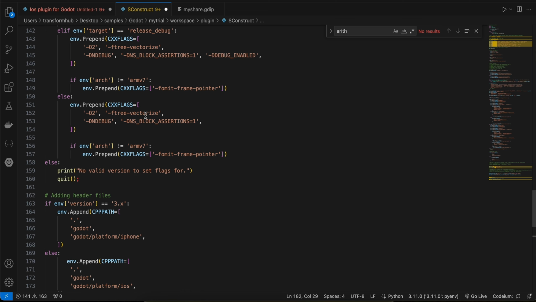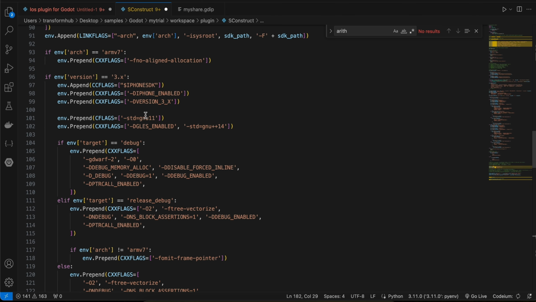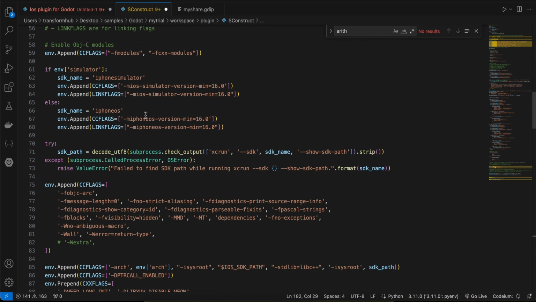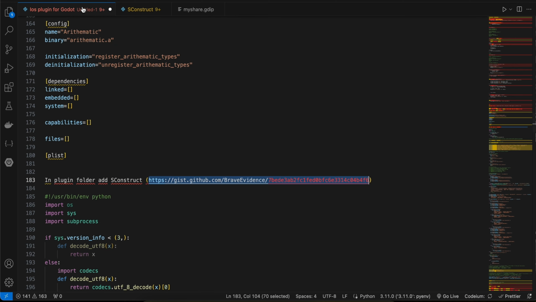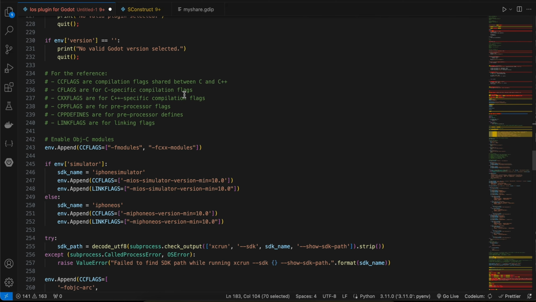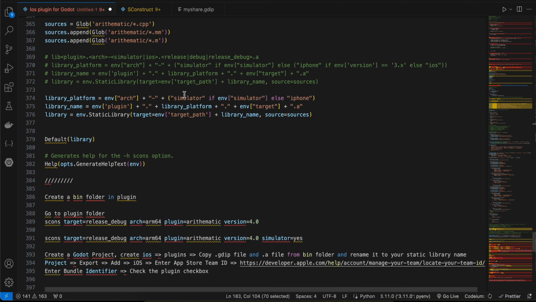Then one more thing is, here you can see the deployment target, I think it is 10, but for you the deployment target might be different. So whatever minimum iOS deployment target you have set inside Xcode, make sure you use the same version over here, over here, over here, as well as over here, and then just click on save. I have already done that as well, and then I'll just scroll down. Okay, we are done with this.